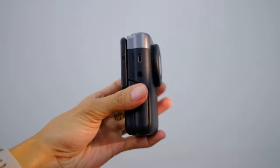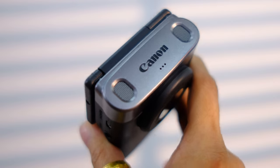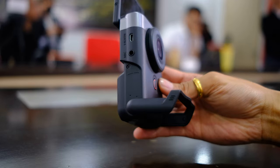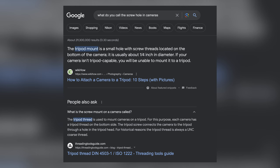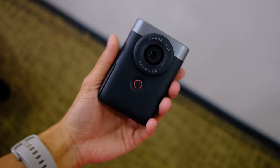On the side, you get an HDMI micro USB port and a mic jack. On the other side, a USB-C charging port. Up top, you have those mics, of course. And the bottom gives you this mount, which I realized I didn't know what it was called, the hole that the screw thread goes into, so I had to Google. And surprise, it's called the tripod mount, duh. That also means that you can mount this camera on any tripod or even a Joby pod.